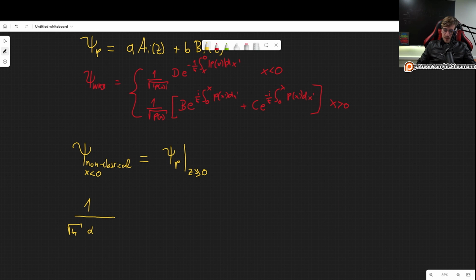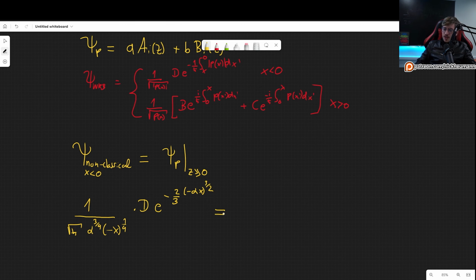Then we have alpha to the 3/4 and minus x to the 1/4. Then we have everything else, so times d e to the minus. The 1 over h bar cancels out with the h bar in the integral, which came from the integral. So we get 2/3, and then we have alpha x. I'm just going to put them together, or rather minus alpha x, so minus alpha x to the 3/2.